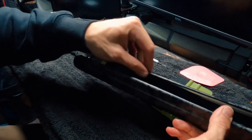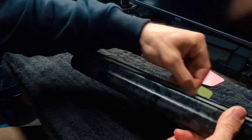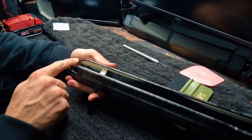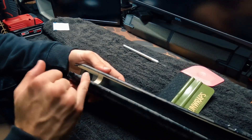Here we have our foregrip completely wrapped. I did overlap just a little bit on the inside to make sure we have a nice seam coming up and over the top so you don't see a line along it. It doesn't really matter which way you do it — you can cut straight along this — I just like to leave a little bit extra. Looks super sweet.